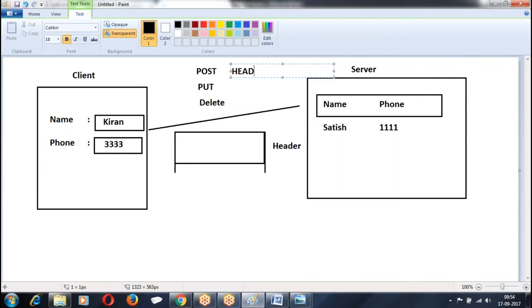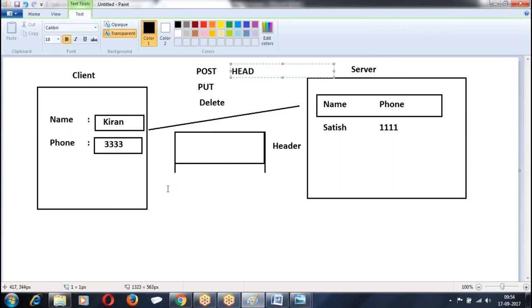I am not interested in the response, I am interested in the size of the response. Based on the size of the response, I have different actions. So I want only the response header. So now we have GET, PUT, POST, DELETE, HEAD.